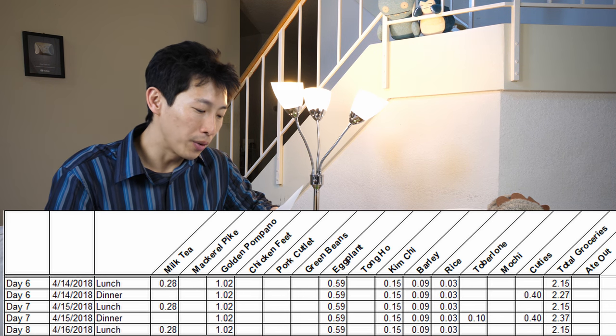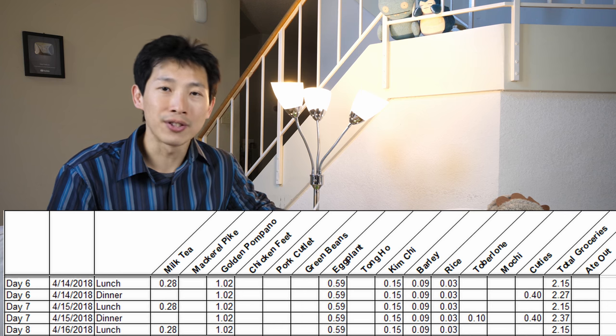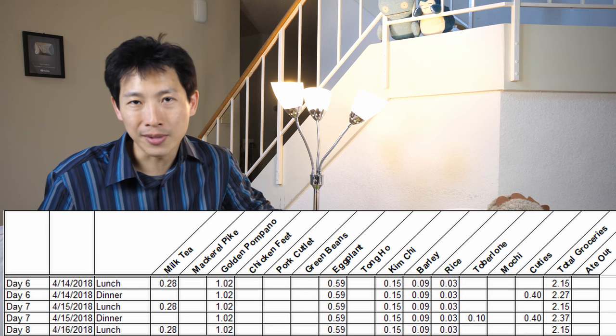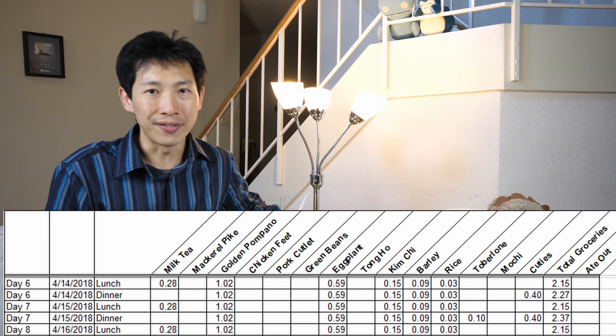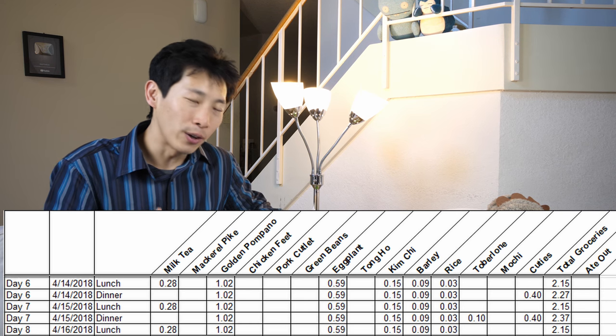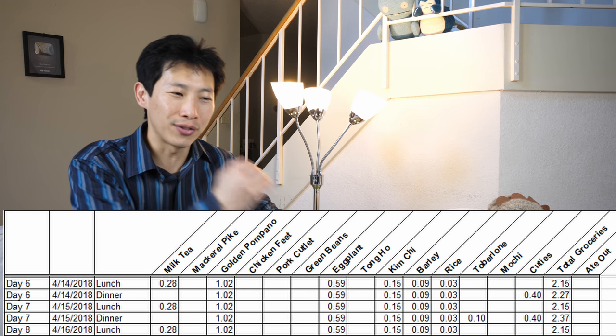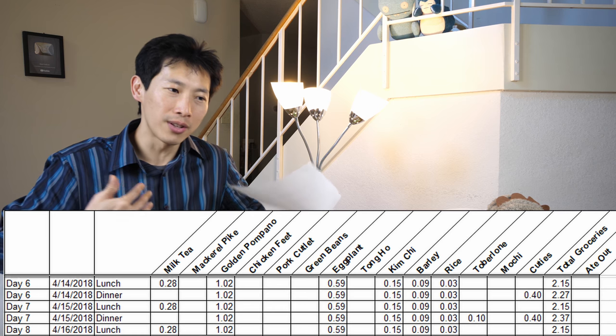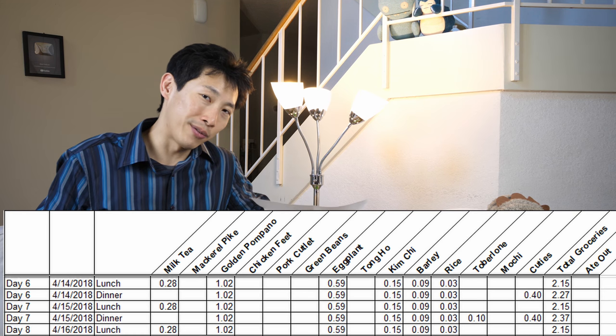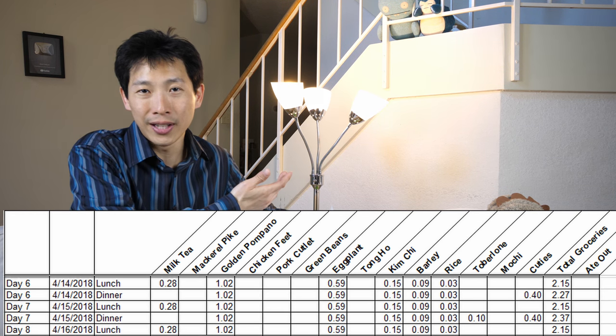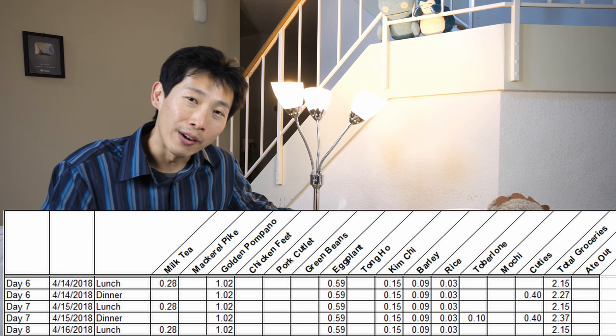And then you can see every single time I have a meal, I'm always having some barley and some rice. The Toblerone, mochi, and cuties, I have sparingly. Sometimes I have it, sometimes I don't, depending on my mood. If I feel like something sweet, I go and eat it. I don't restrict myself and then say, oh, I have to eat it according to this plan. It's just basically what I feel like. Sometimes I feel like having sweets, sometimes maybe I feel like having something more expensive, then I'll get those.